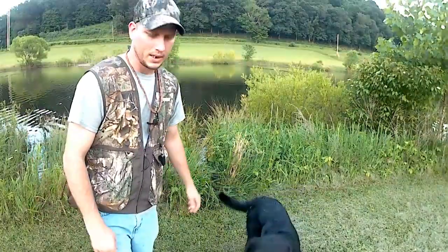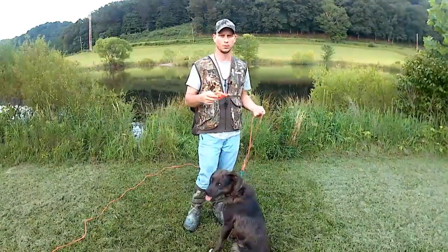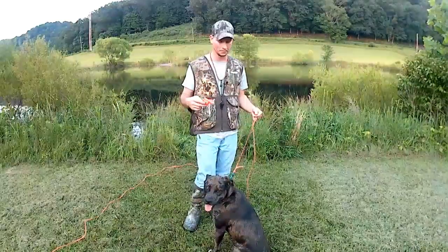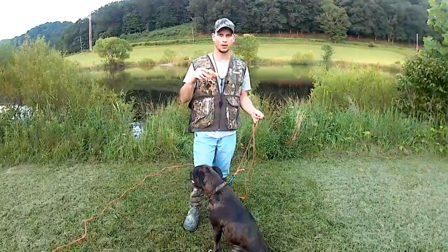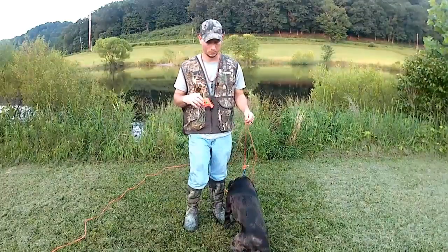All right, guys. I'm going to get Cooper. So I got this cap gun for Cooper. We're going to work on associating the gun with what we're doing. So I'm going to throw a bumper in the water, and when he goes after it, and then on his way back is when I'm going to fire the cap gun. So we'll see what goes on here.